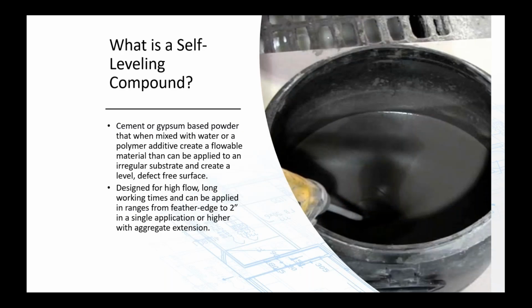So when we talk about self-leveling and what a self-leveling compound is, traditionally, as Jim mentioned, my background came in from working in distribution and on the floor covering side, so it's not all that new of an idea. It's really where these products had their genesis and original acceptance, on the floor covering side, especially with resilient and things like that. So it's not exactly a new idea for tile, but it's a newer product to the industry and something that's becoming more and more accepted. We'll spend a little bit of time on the basics as well as digging into the new standards and what they mean.